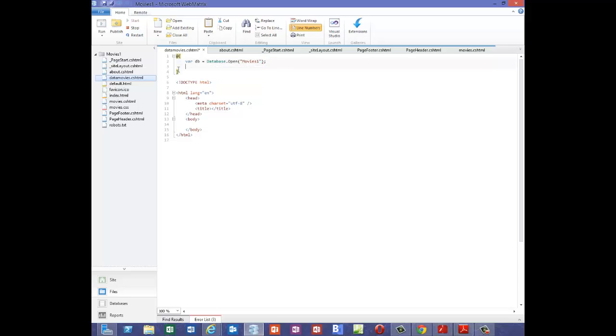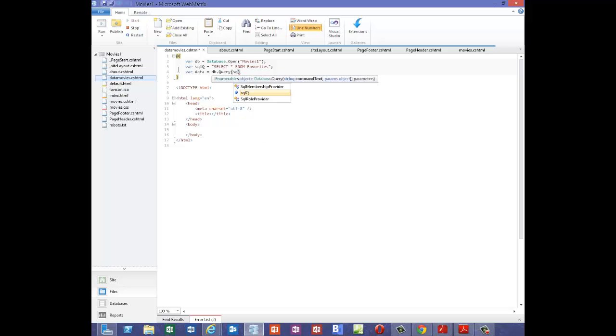And then create another variable called q, and that's select star from favorites, semicolon, with another variable called data, and let's run the db.Query from SQLQ, and that's it.